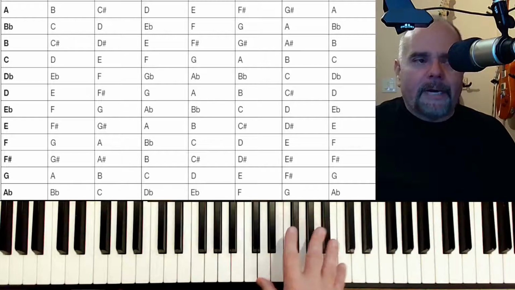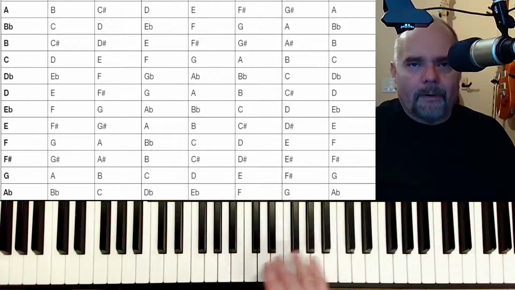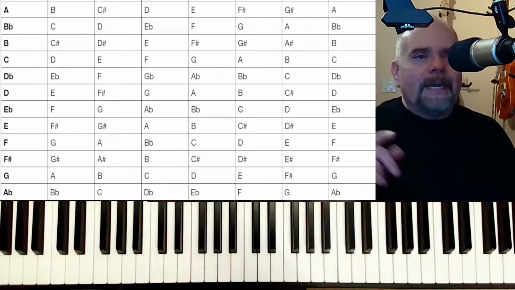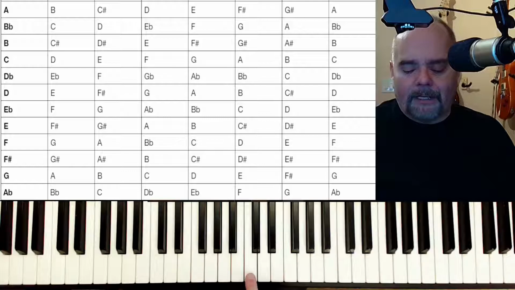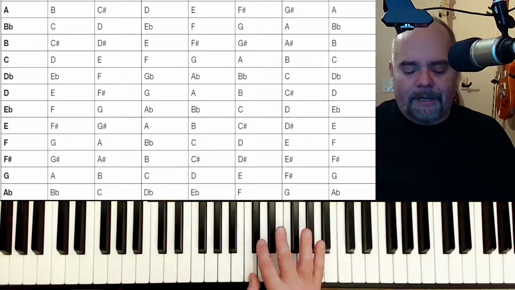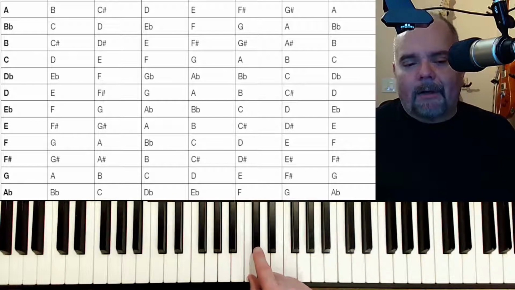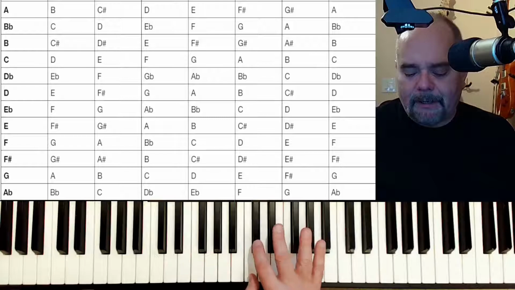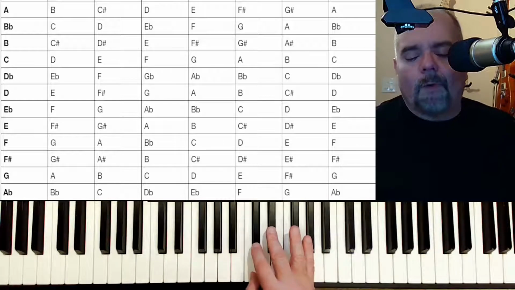Another name for the chromatic scale is the equally tempered, or equal tempered, semitone scale. It's called a semitone because the relationship between the notes in a chromatic scale is called a half step. So the distance between a C and a C sharp, for example, is a half step.